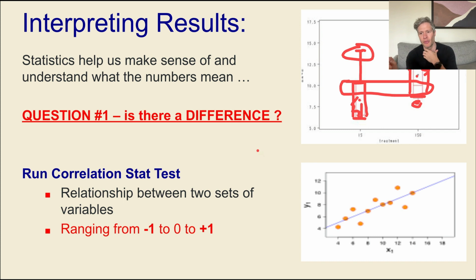Okay, the third way that can give us some insight as to a difference between two variables, not necessarily between two groups, but between two variables, is something called a correlation, or Pearson R correlational stat test. Now, you might notice some hesitancy in me saying that, because it doesn't specifically say that there is a complete difference, but it kind of does. Here's what's going on with the correlational test. We compare these two variables or measures that we have.